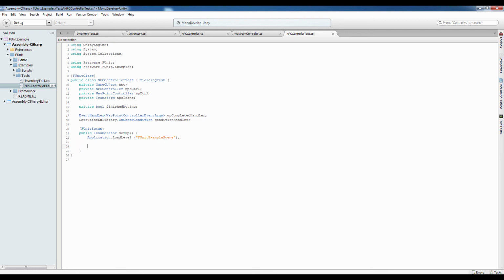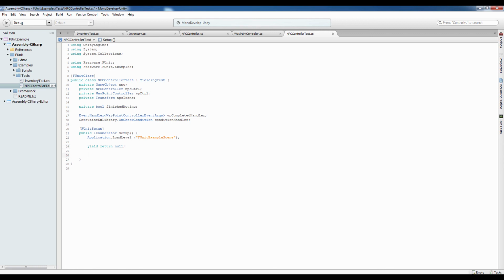The next thing we want to do is also very important. We want to tell FUnit that we want to wait until the next frame before processing the rest of our setup method. Why is this important? Because we want to allow Unity enough time to initialize a scene for us before we start attempting to manipulate it. To do this, create a yield statement, or a statement that basically says, sit here until this condition occurs. In this case, we'll simply return null since we just want to wait for one frame.